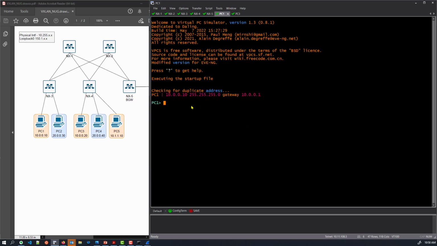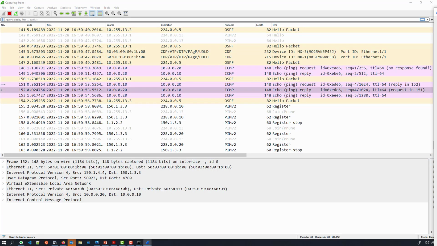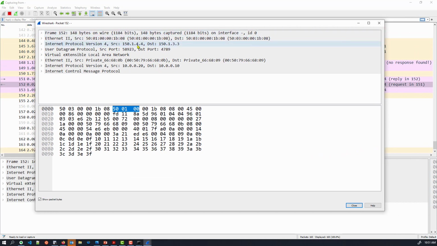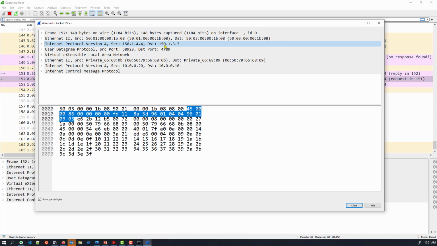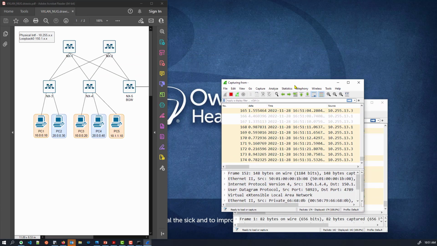So let's go to PC1. Let's see if we can ping it. We should be able to. Okay, we can. So now let's look at the captures here. Here's some of the pings. Let me just open one of these and bring it over. And now look at the source and destination. They're unicast packets. It used multicast initially to flood it, then it learned it, then it switches to unicast, which is more efficient. So this is what I mean, encapsulation from and to the loopback interfaces.